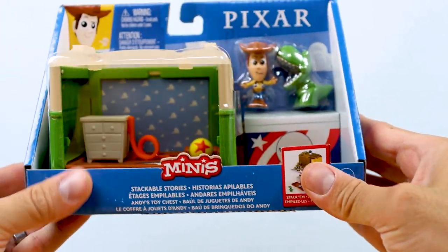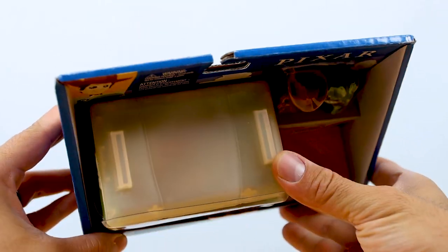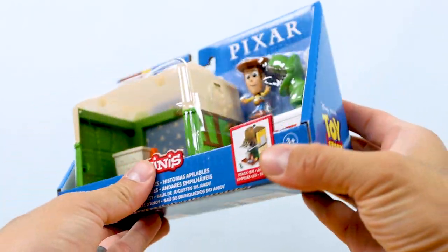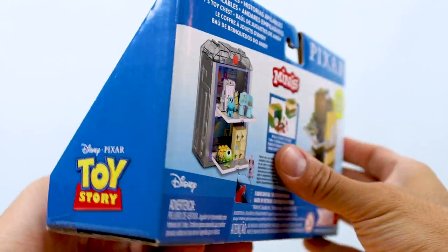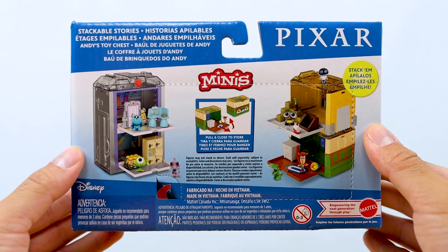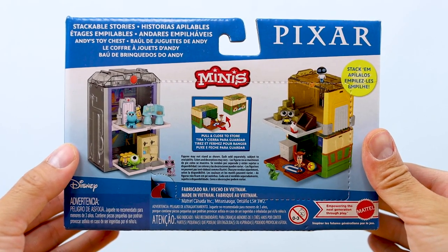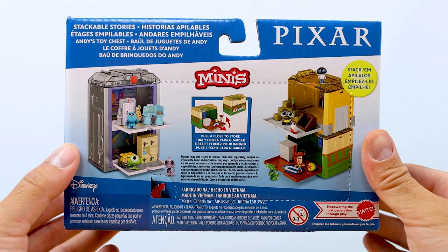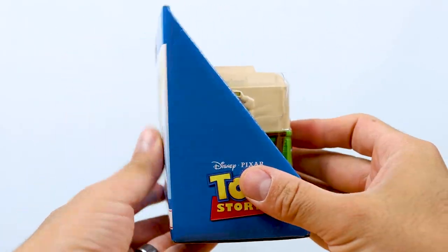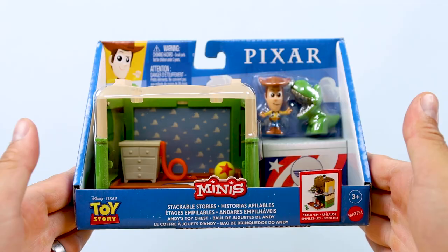I love the packaging here — so colorful, so cute. I've always loved the character art used for the Minis line, and I like that Woody and Rex art is included here in the corner. I love seeing the classic Toy Story logo as well. Another highlight of this particular package is the little cardboard army man bucket under the two included figures — that was just such a nice touch. On the back you can see the other two sets: the Monsters Inc. Scarefloor and the WALL-E-inspired one called WALL-E's Collection. These stackable story sets are little display environments made for Mattel's Pixar Minis line, inspired by different iconic Pixar locations, which can be connected and stacked up on top of each other.